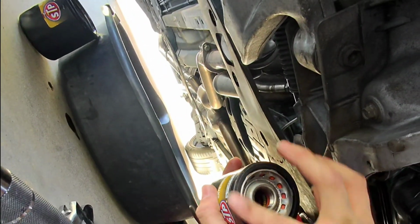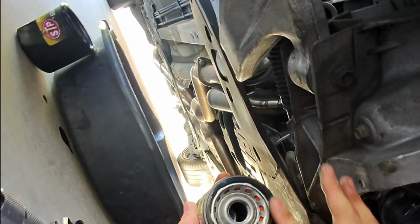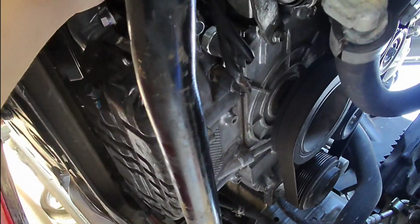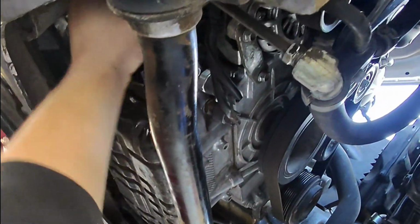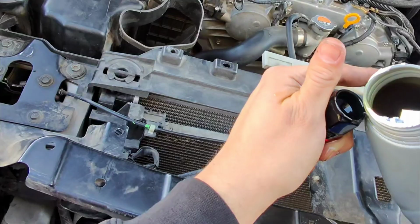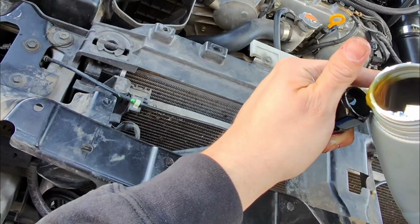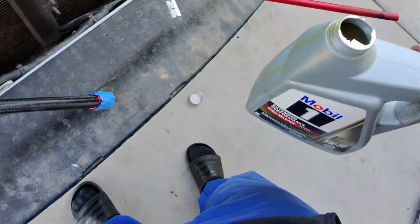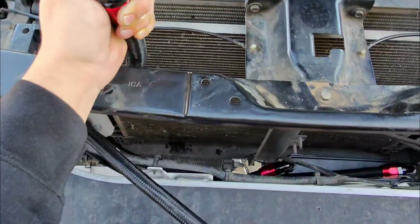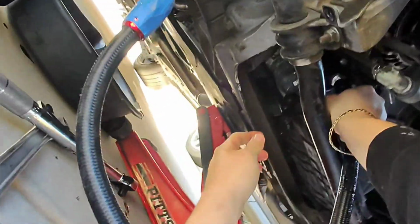Now I can install the oil filter, same thing, put a little bit of oil on there, right here. As you can see, it fits right there with no problem. Okay, it looks like that right there is full. I would say it took about a quart to fill up. Alright. Try not to make a mess of this thing right here. Okay, let's install this one because this other one's already leaking as well.